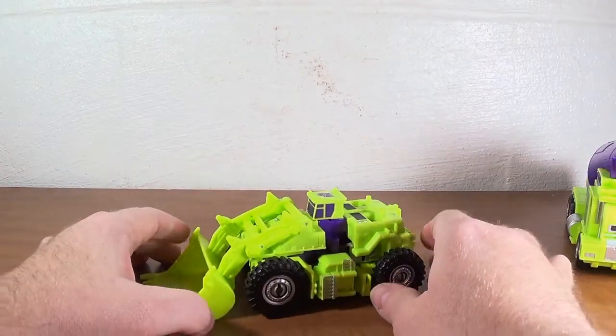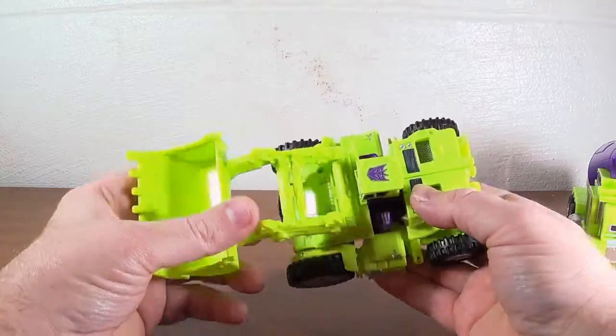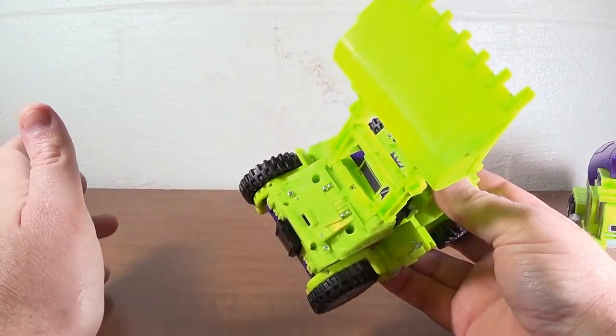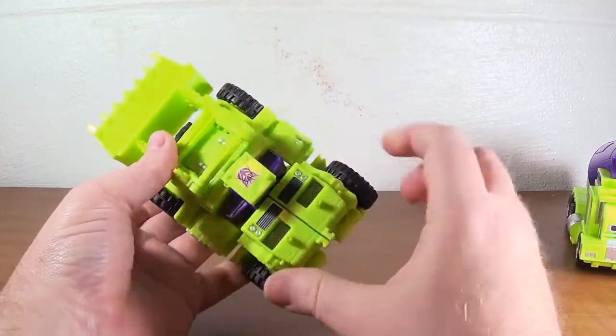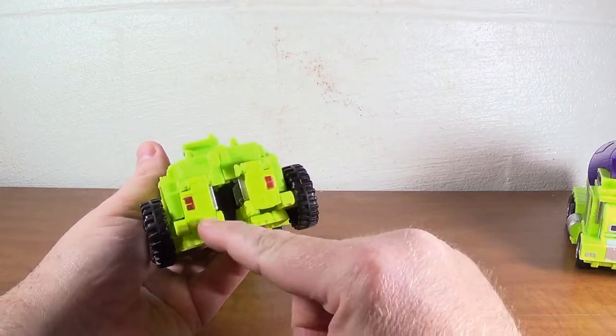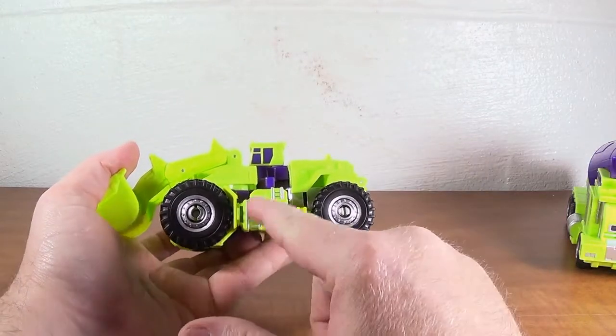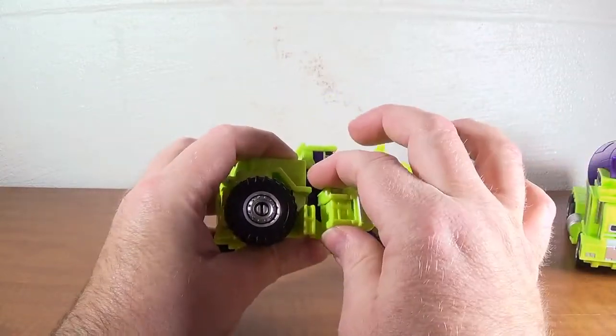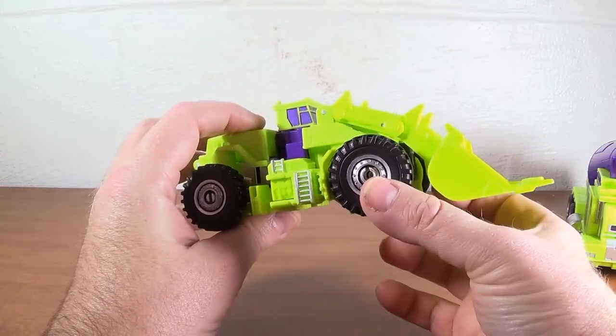We'll move Mixmaster for a minute. On him, I didn't add too much paint. Some silver details up here I hit. I did the vents back here and in here. Tail lights got done. Rims and the ladders. That was pretty much it on him.